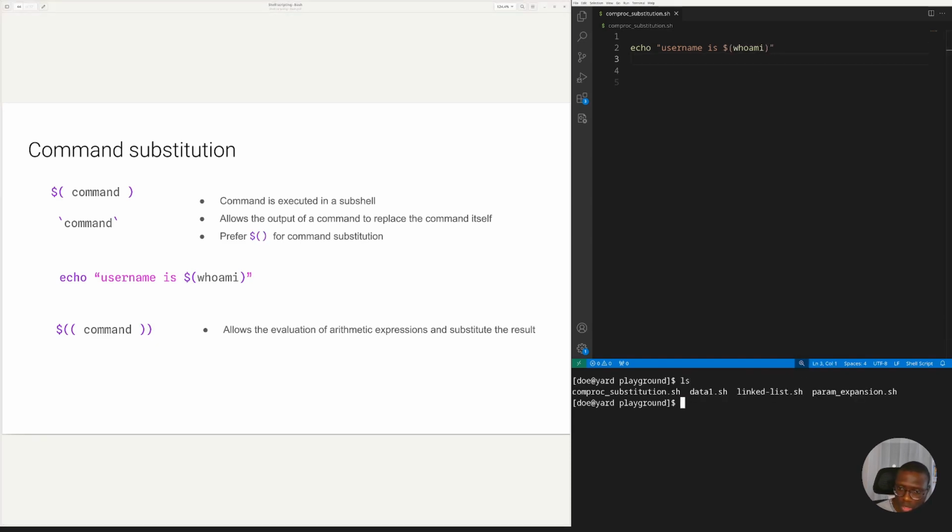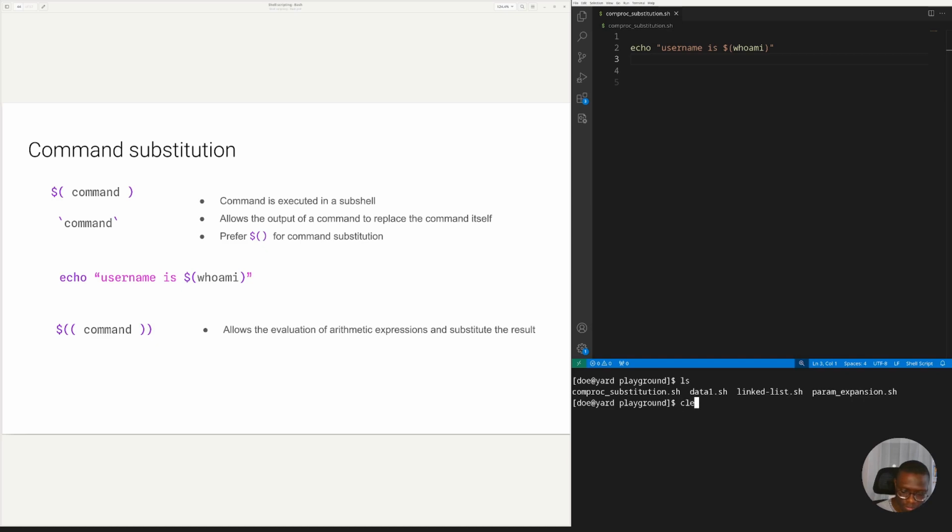Let's check what we currently have in this working directory. We have a set of bash scripts, and as an exercise, we want to print out these scripts without the .sh extension, since each of them has a .sh extension. Let's say we just want to print the name of the scripts, maybe in all uppercase.